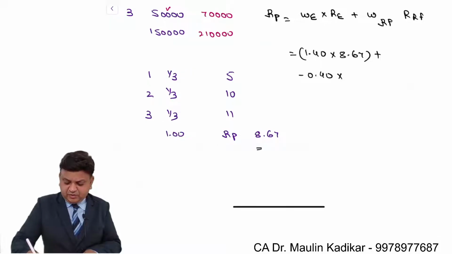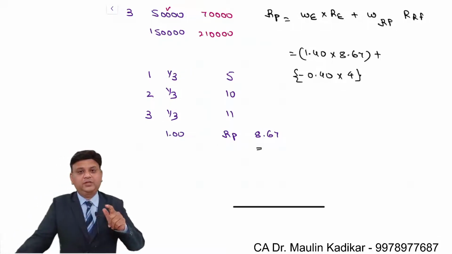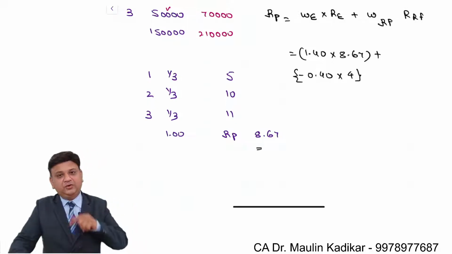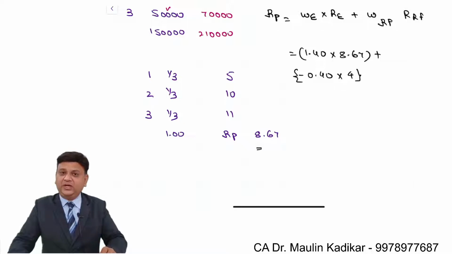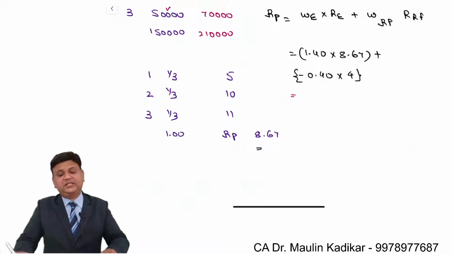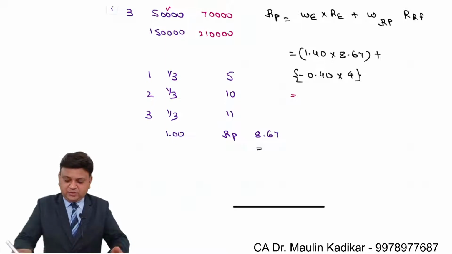Remember that whenever you borrow, the risk is for the opposite person, whether you will repay or not. For you there is no risk, there is no volatility, because the rate at which you are supposed to pay is going to be constant. In absence of information, we assume that the borrowing is at the risk-free rate of return. However, in this question, clarity is of course provided to us.